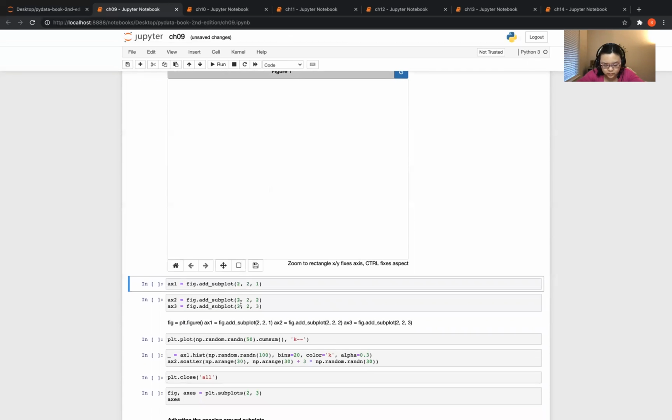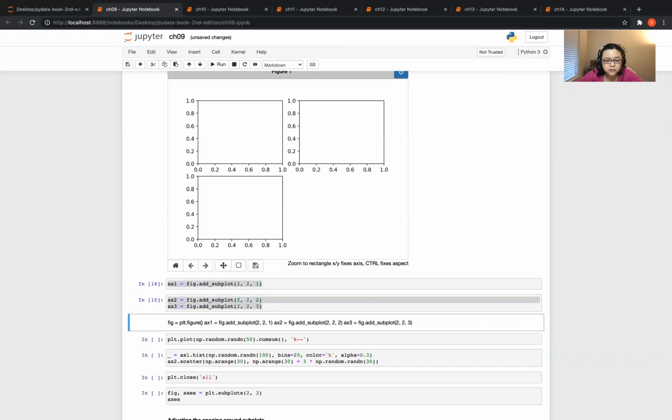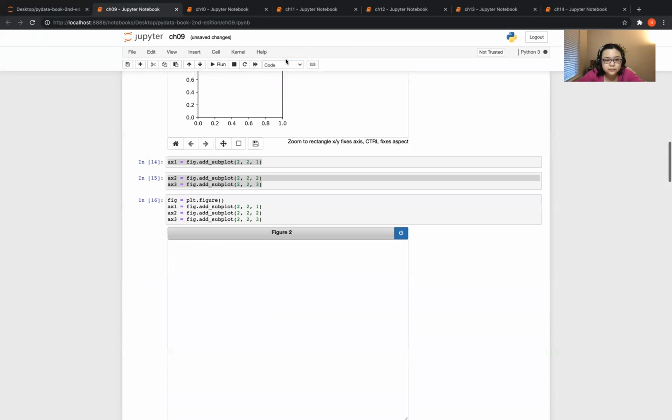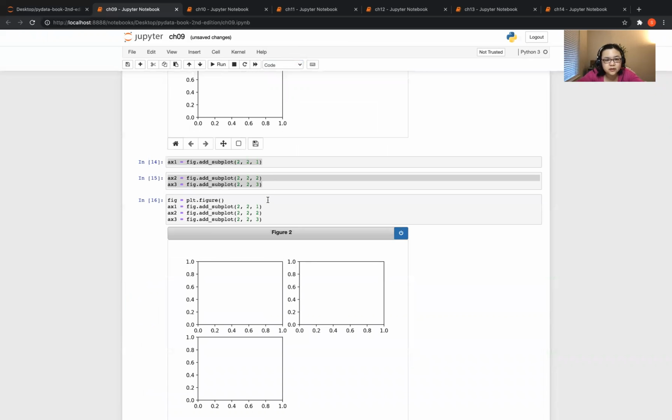So this one means that the figure should be 2 by 2, and we are selecting the first of 4 subplots. If we create the next 2 subplots, we will end up with a visualization that looks like this. Okay, so this is the result we have.